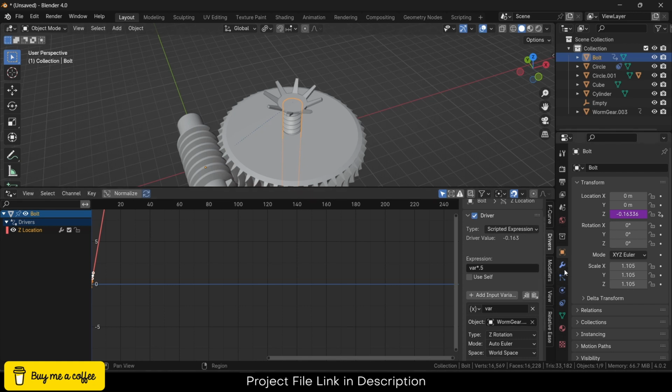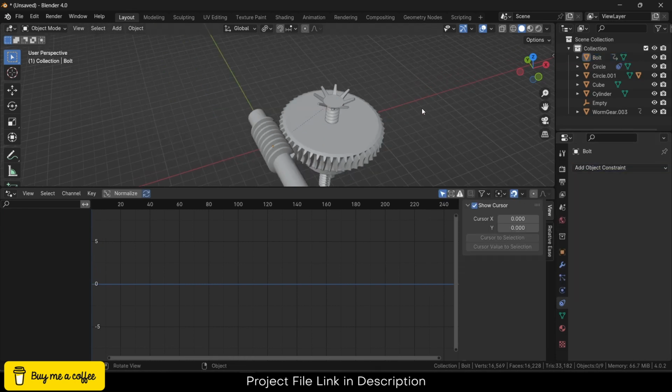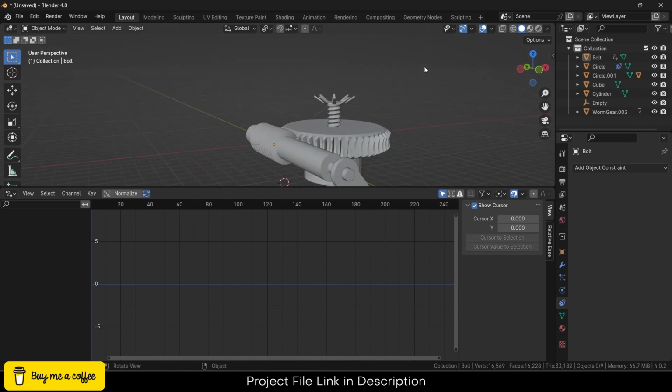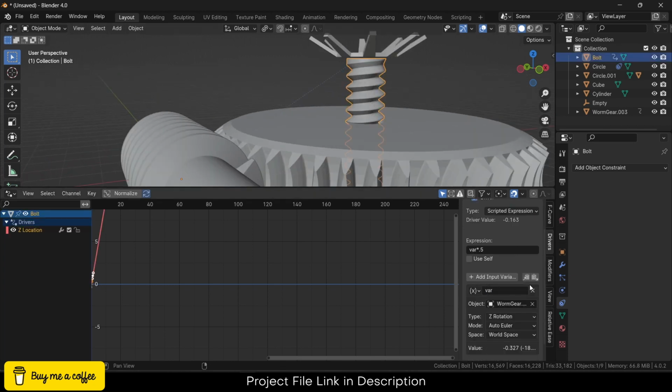So what I can do is I have another way, that is use constraints, but constraints will not give me the correct orientation, so not going to use it. So what I can do, I have to use correct math.